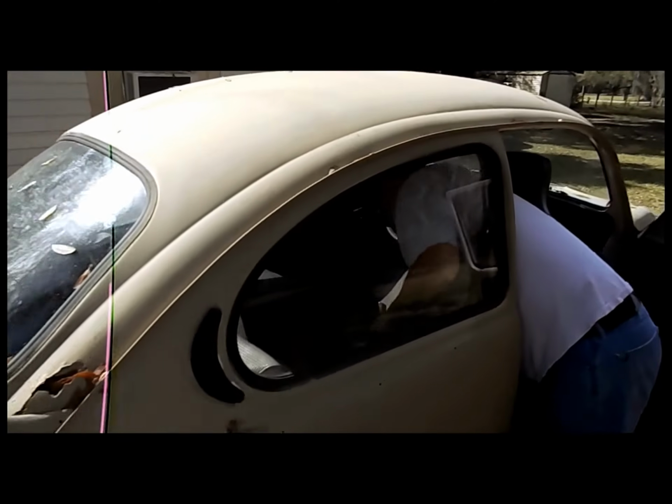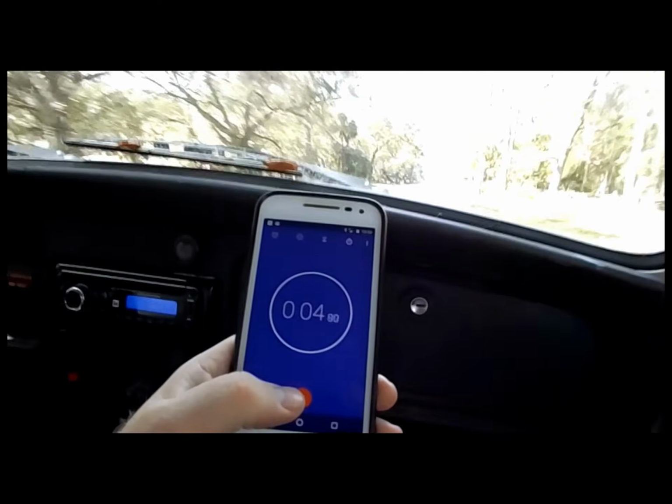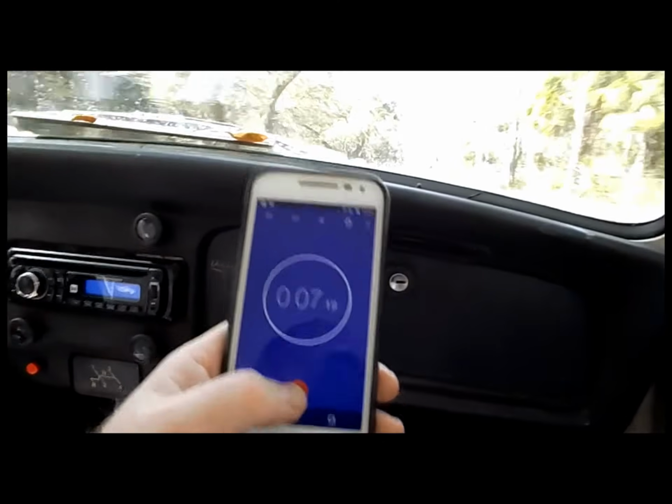Hopefully John knows how to finagle this all together here. Oh, there, he's got it. Yeah. One pull, two pulls.